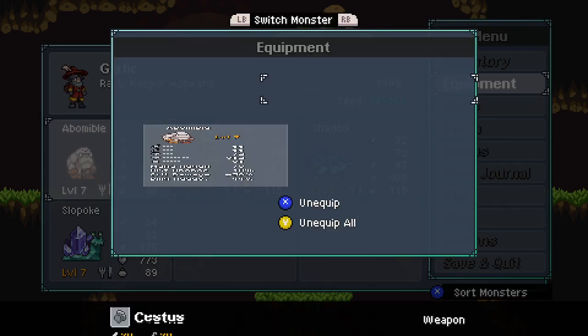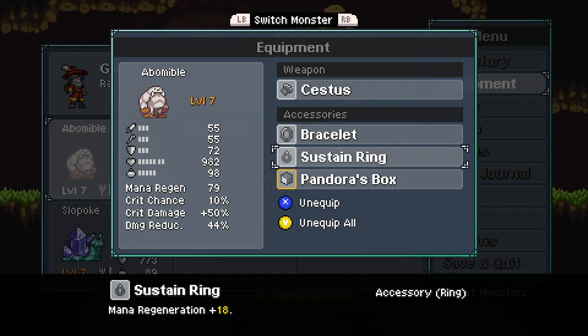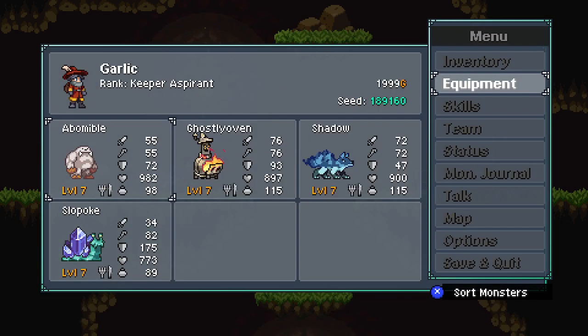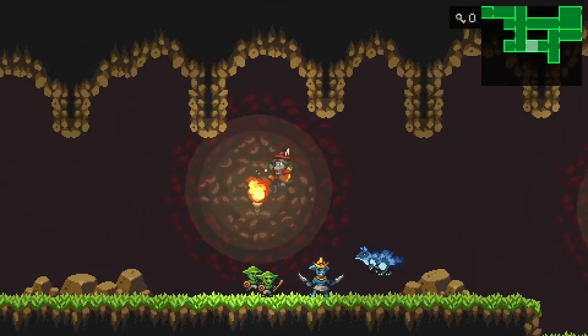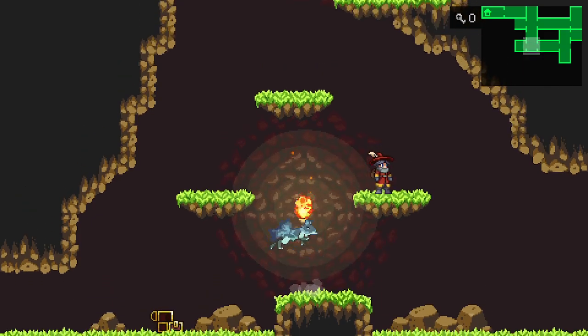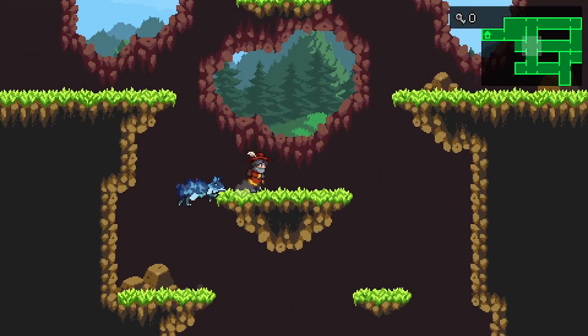But we just got that new piece of equipment. I want to see what that does. Healing skills are increased by 5%. Mana and mana regeneration plus 10. Yeah, I don't think that's a good item, but we don't have anything that really has healing right now. We don't have a direct way to heal yet, so we probably just have to hold on to that.